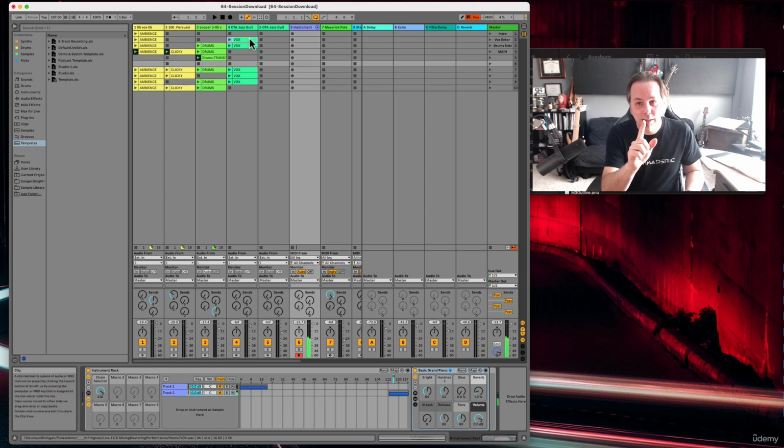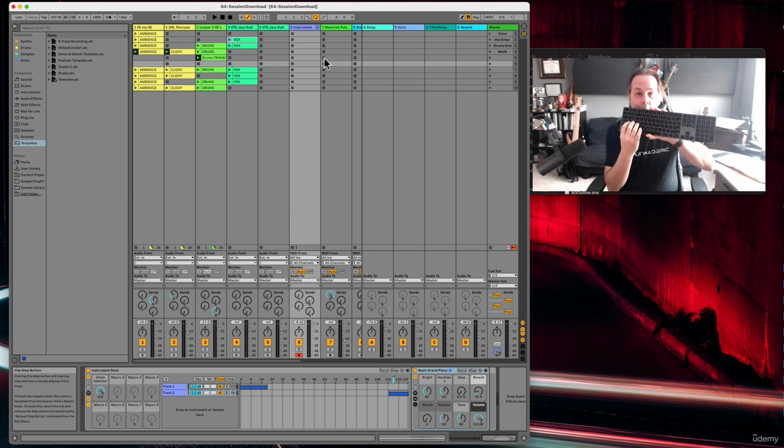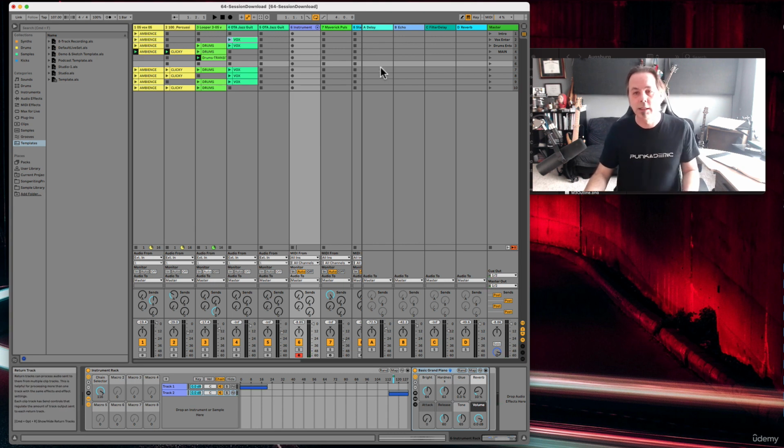But it doesn't work, right? And up here you see things turn red. When things are turning red at you, it generally means something's wrong. What's happening here, the reason that mapping isn't working, is because I have this computer MIDI keyboard turned on. That means my keypad is acting like a MIDI keyboard, which can be handy if you don't have a keyboard to input notes on and things like that. Using your keypad can be handy.